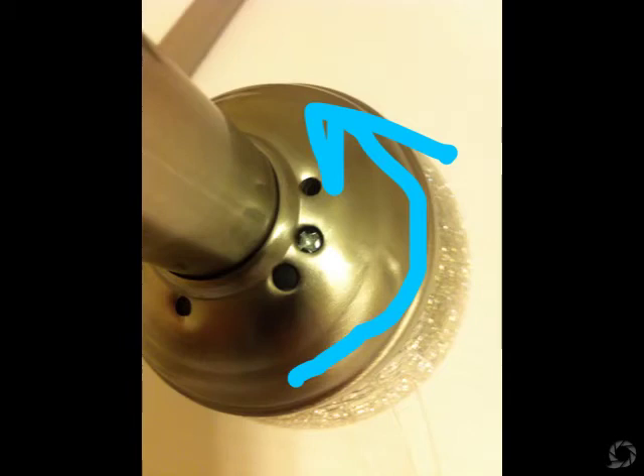Moving on to the top — take the globe off by taking three Phillips-head screws out. Once you get those three screws out, there are three more screws to take out. You have to spin the ring to line the screws up with the two larger holes in the base to disassemble the top unit. You have to go a turn and a half on each screw until the whole thing falls apart. Then once you get it apart, I take the battery out and cut off the battery cover because it's no longer needed. This is where the RGB wire is going to go through to the bottom of the base anyway.